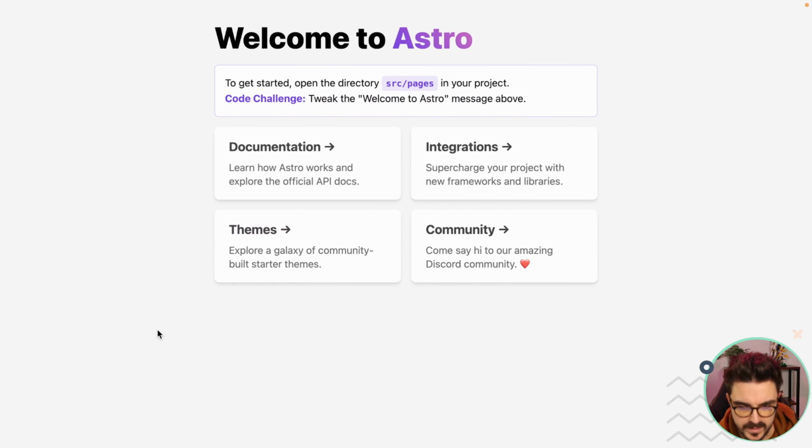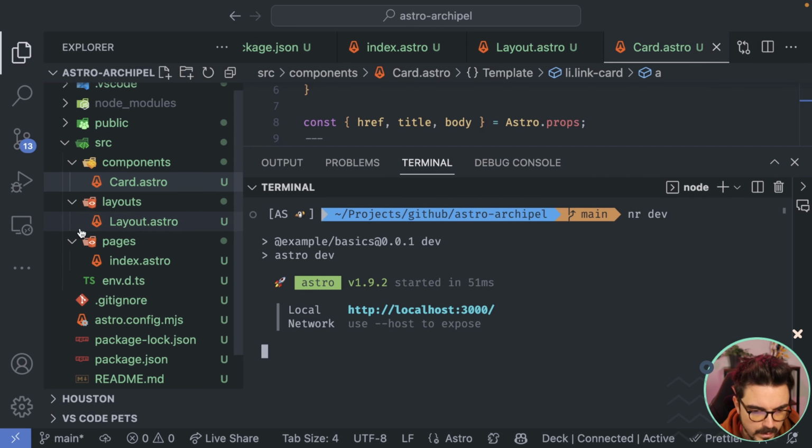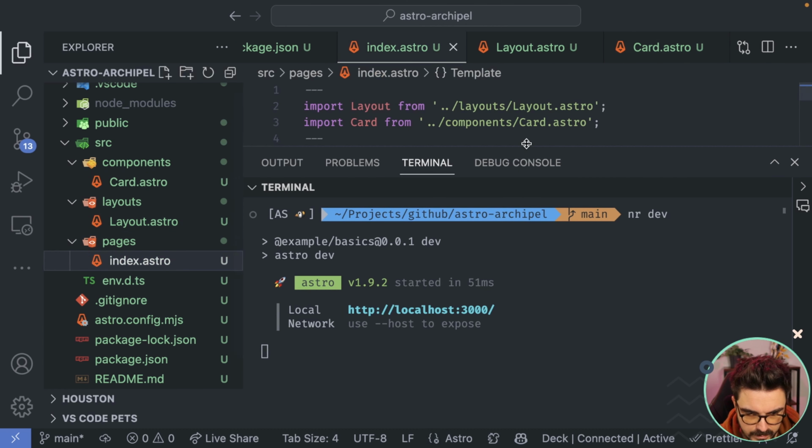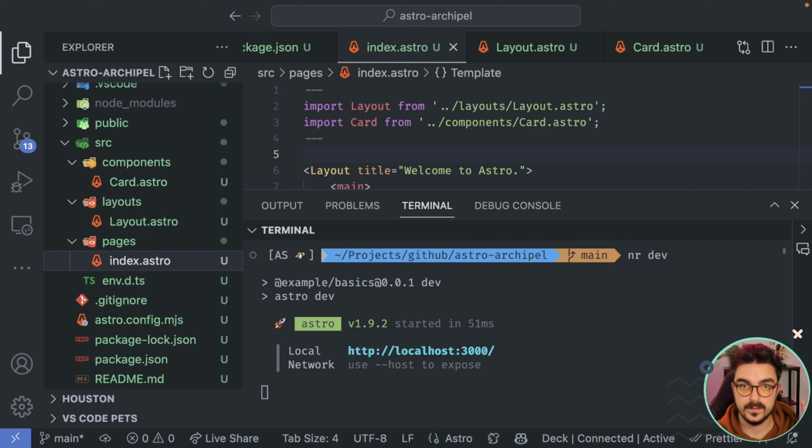It's like a welcome page, similar to what Nuxt has, and you have links to the documentation, integrations, themes, and community. So to get started, open the directory src/pages in your project. Okay, so it seems like this is the app component.